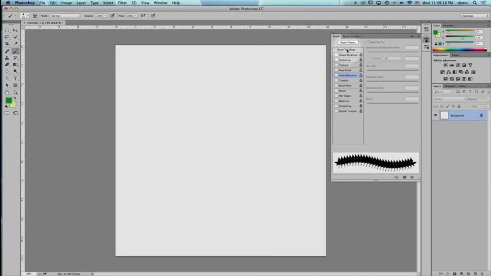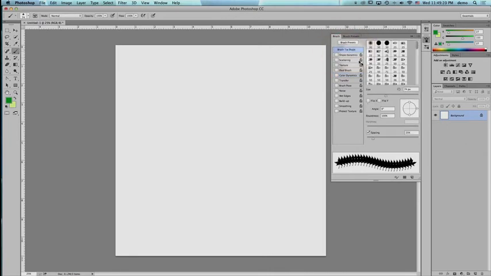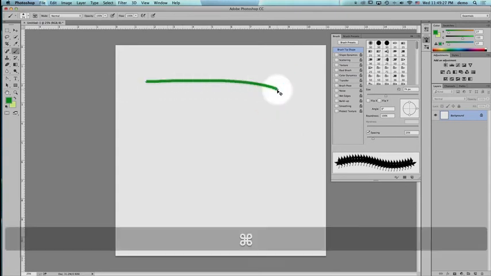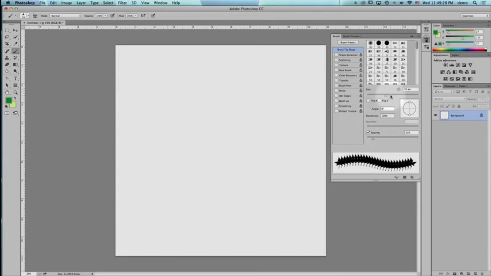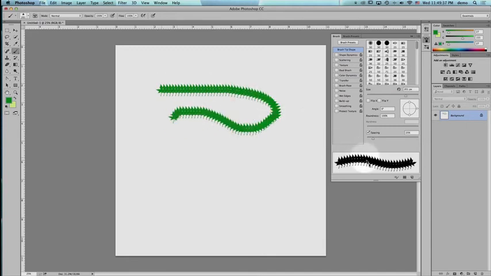We're going to click on the brush tip shape, and there's a few settings here. Now the first thing I'm going to set up, I mean, notice what happens here. When I click and drag, well, that's a very small brush actually. Let's crank that up a bit. When I click and drag, it looks like what's over here in the preview. And that's neat and everything, but we're going to space this out a little bit more.